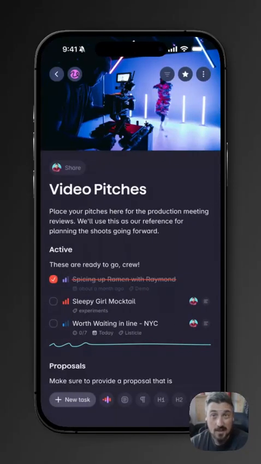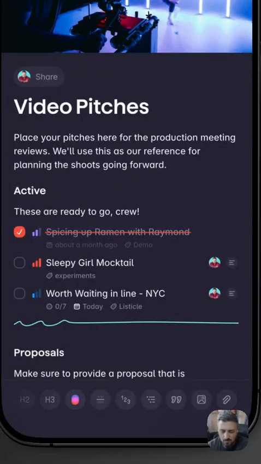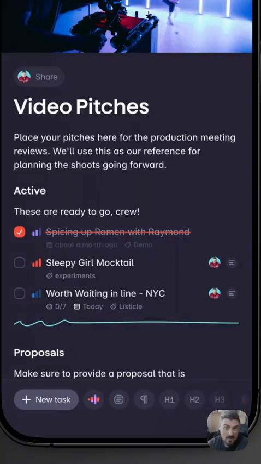I'm going to take a look at a Superlist list here. So lists are basically documents, right? So I can have text, headings, tasks, all that stuff. And I can add those things with this little bottom bar. This little bottom bar gives you access to create new tasks, new paragraphs. And you can just tap on these buttons if you want.